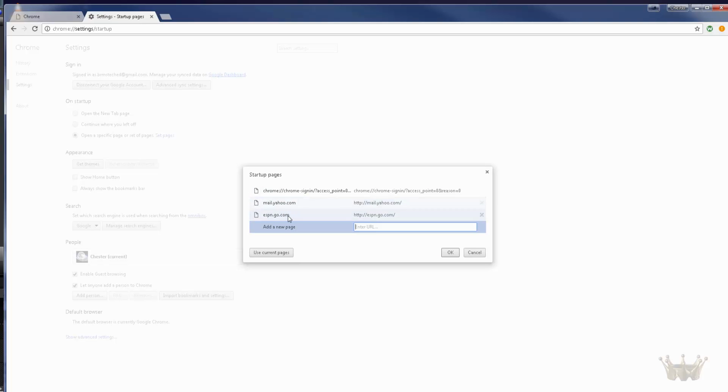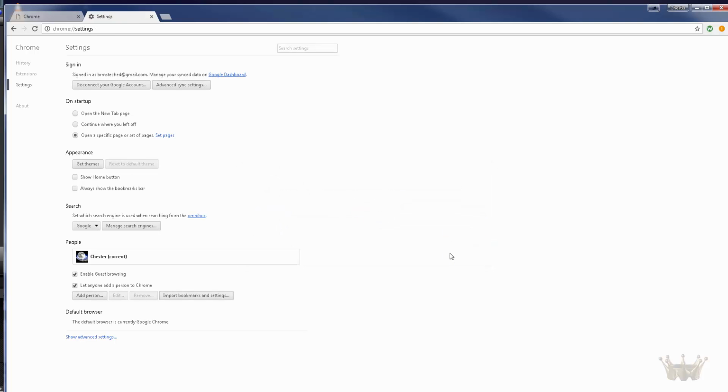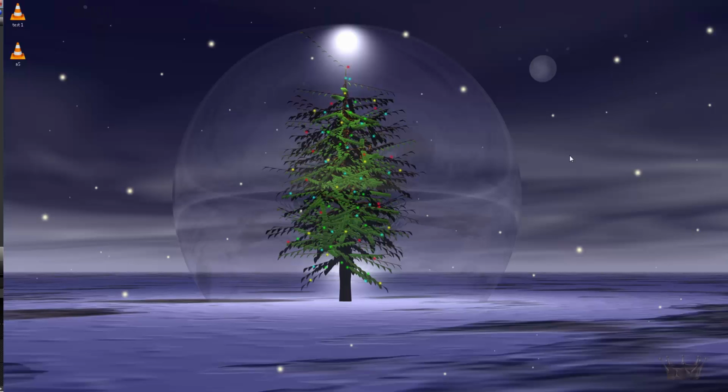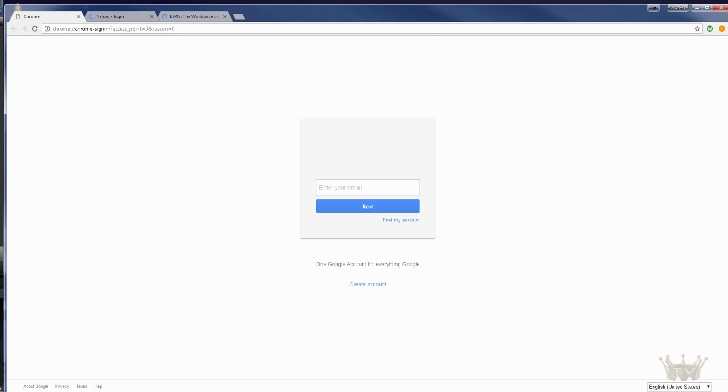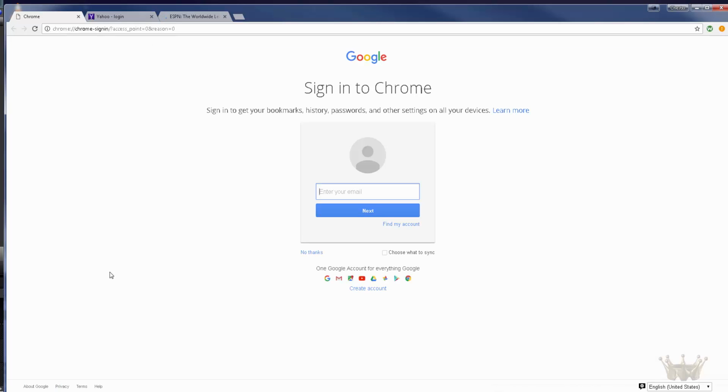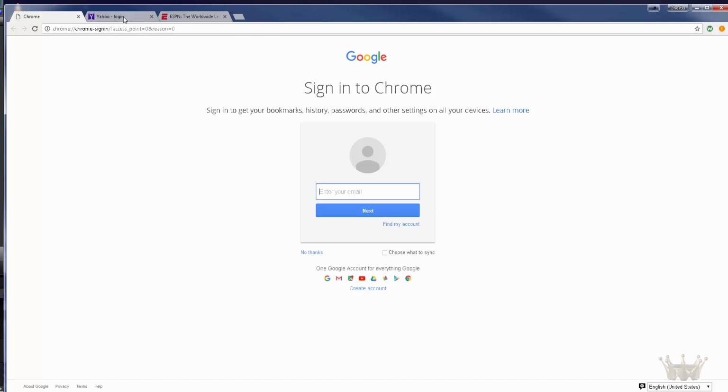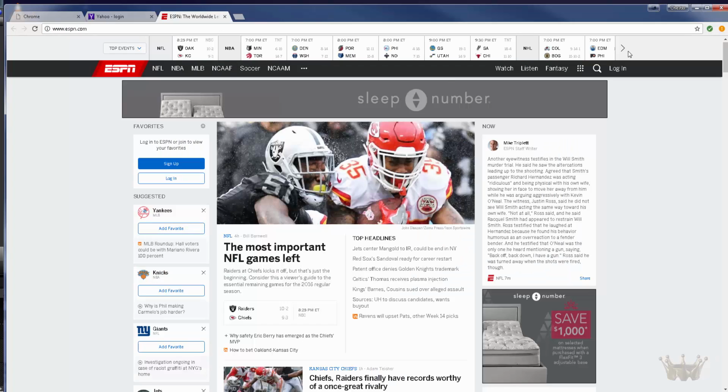Now, with these 3 sites typed in, we can press OK, and they are now saved, so when Chrome opens, those 3 sites should appear. Let's give it a test. We'll close out of the browser, restart Chrome, and you will see that each of the tabs that we told the browser to remember are now there and can be opened and played with as necessary.